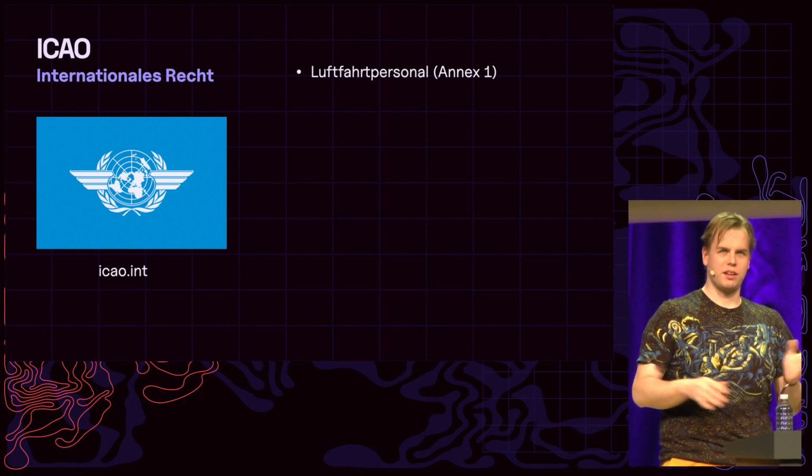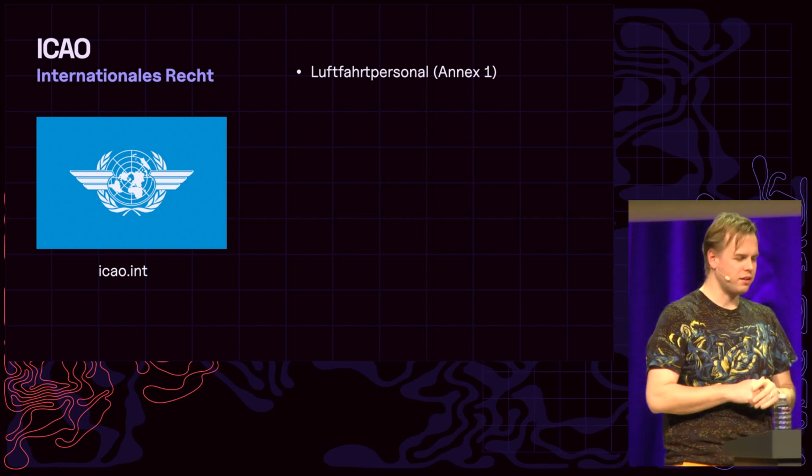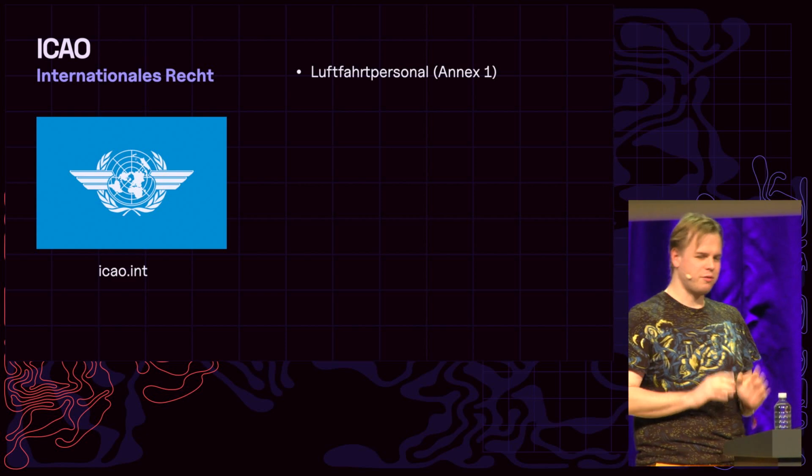All 193 UN states are member states in the ICAO. We actually checked this. Only the Vatican and Liechtenstein aren't part of it. They don't have a lot of airspace, so that's not really important. And you know, the Vatican doesn't have a football team, a soccer team either, so that's not really a problem. So the ICAO puts everything in documents and has come to agreement that aircraft can fly across other countries if you're okay, if you're nice guys.